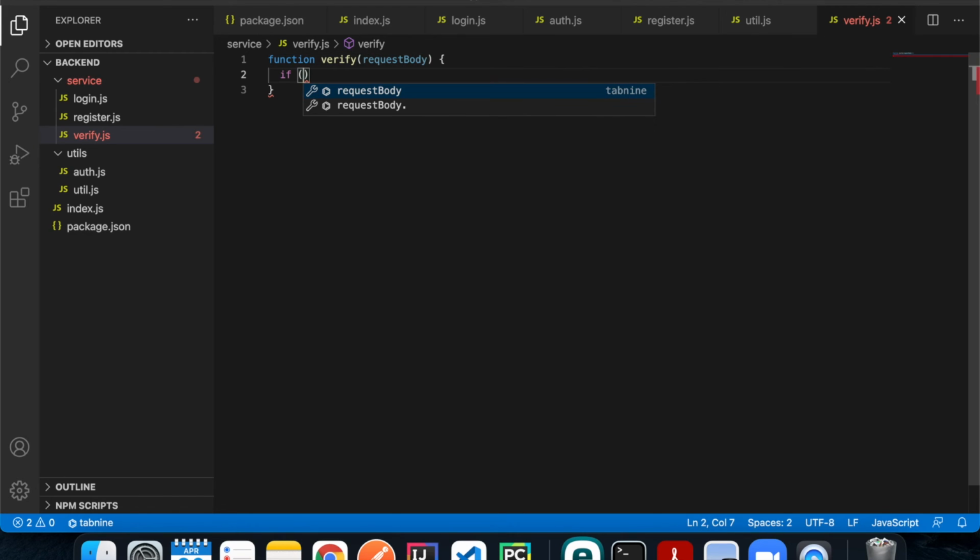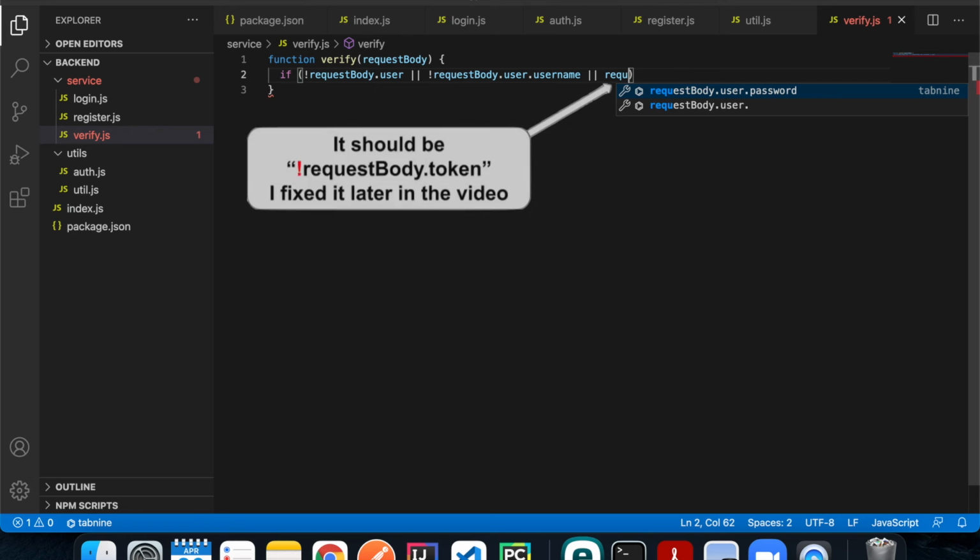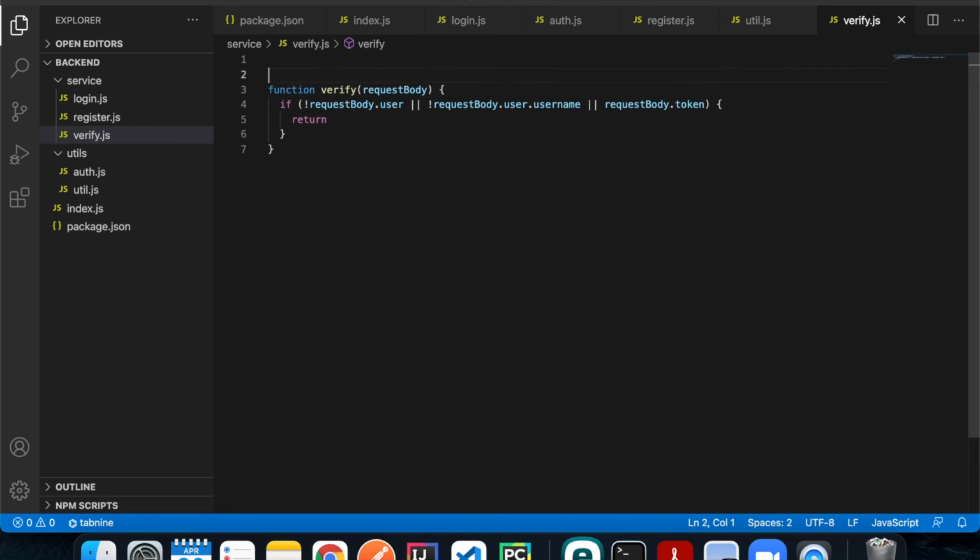request body, and if the request body doesn't have a user, or it doesn't have a username in the user, or it doesn't have a token, we're going to return a 401.